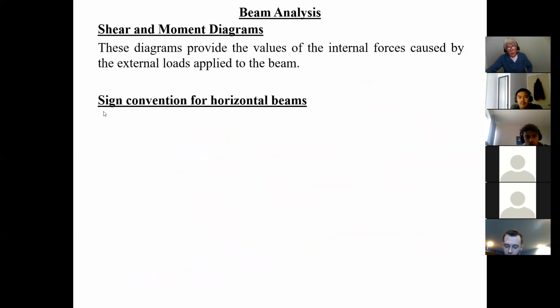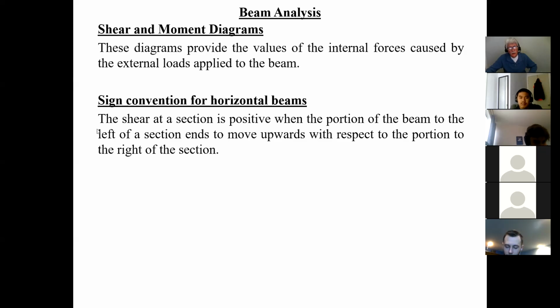So now, when it comes to sign convention, guys, these are sign conventions, okay? Remember, the reason why we have sign conventions is so that when we put this on a diagram, if we're consistent with our sign convention, we will algebraically come up with the right answers. That's all it is, okay? So the sign convention for shear is this: the shear at a section is positive. There's no such thing as positive or negative shear, guys. This is just for when you want to put the information on your diagram. But there's no positive shear, there's no negative shear.